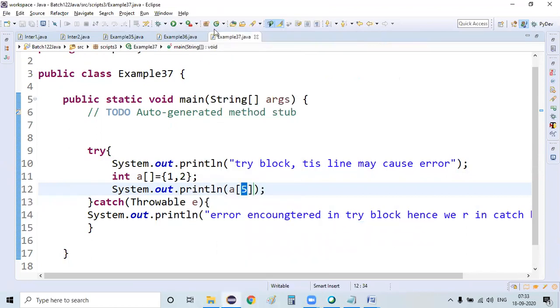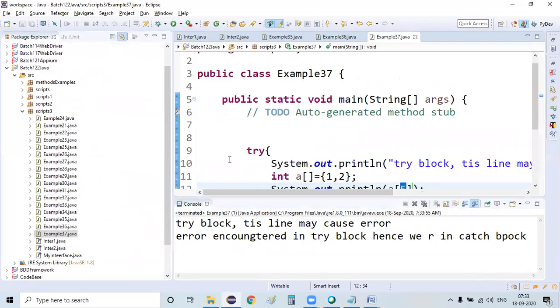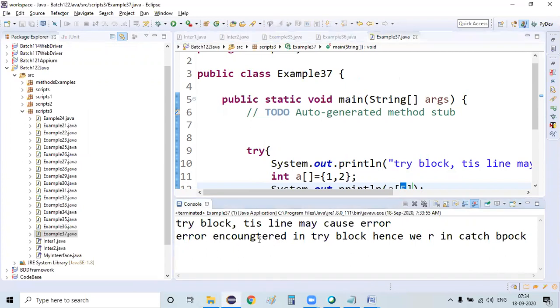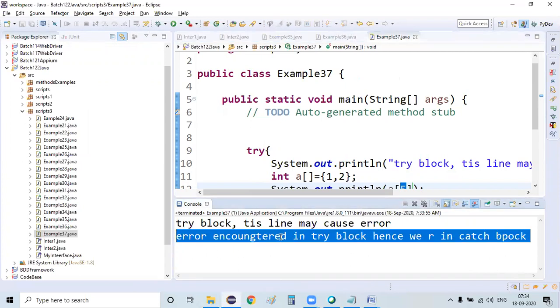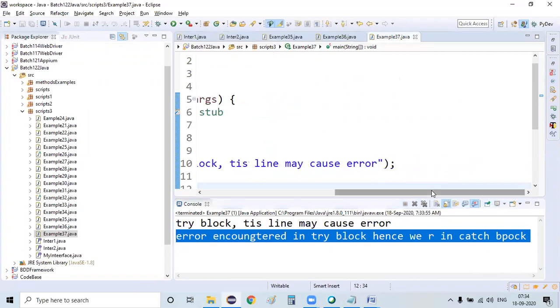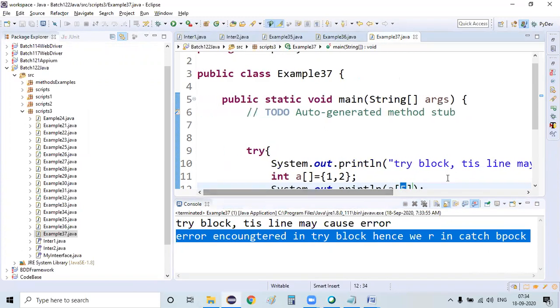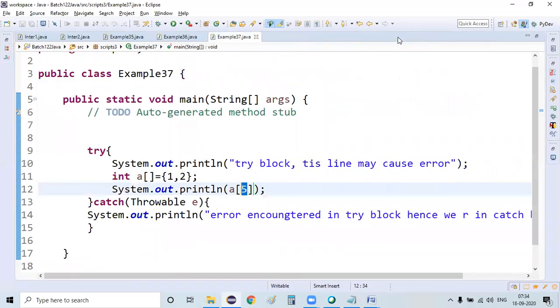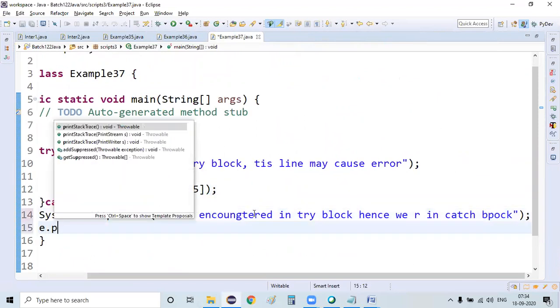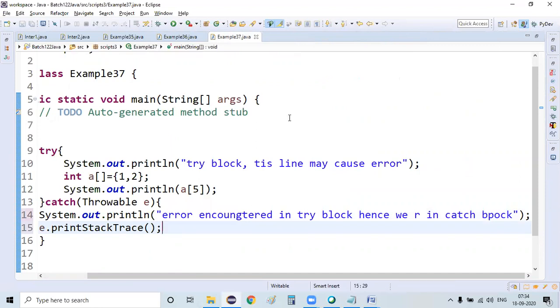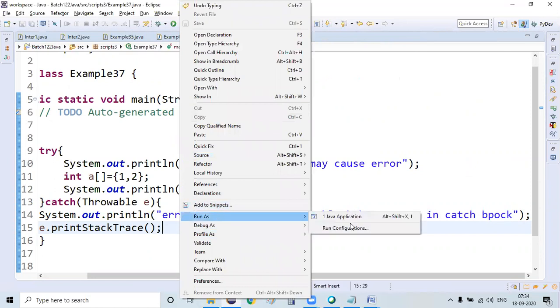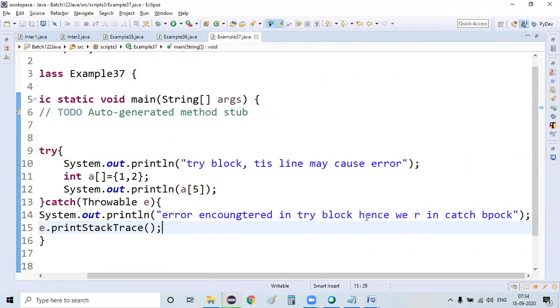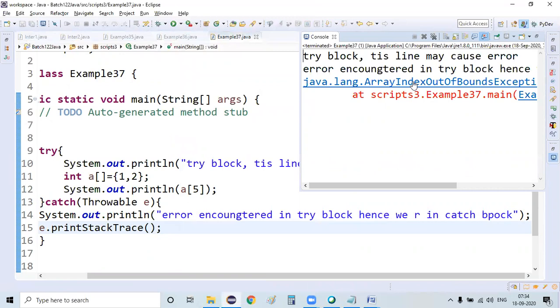So whenever I execute my test script, it should throw an error message, but now it's giving an info stating that error encountered inside a try block. The reason is a[5] itself is not there. To know what exactly the exception being populated is, I can say e.printStackTrace. printStackTrace is an info which will be printed to the console stating what exactly the exception you are encountering.